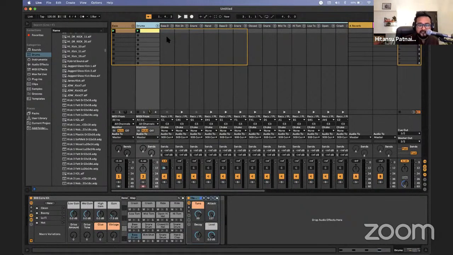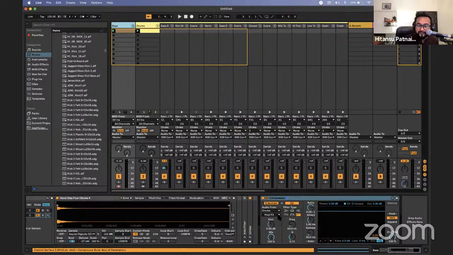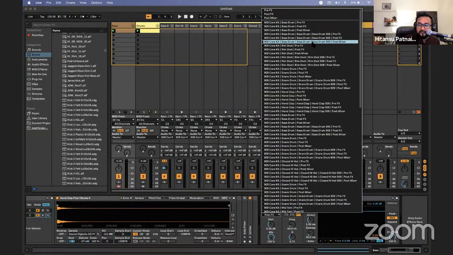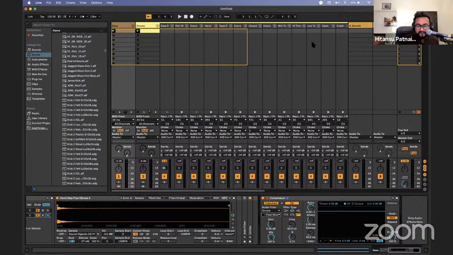For example, in the kick drum I might have a compressor, which gets processed and then goes to the bass guitar. That is what post-effects is all about. Now if I choose post-mixer, it goes through the fader levels, the channel's fader settings, the panorama settings, and so on, and it will obey that.